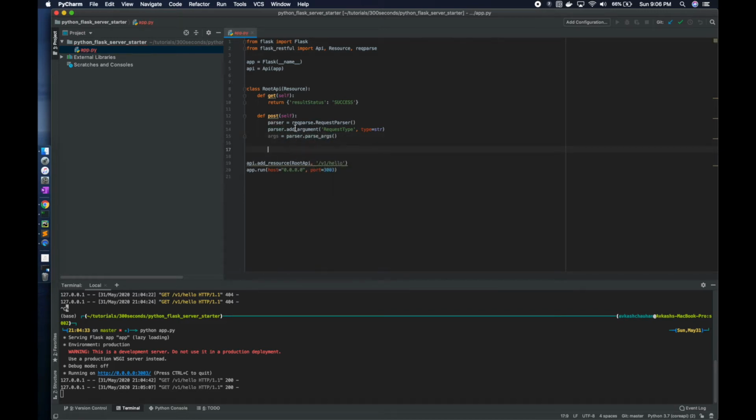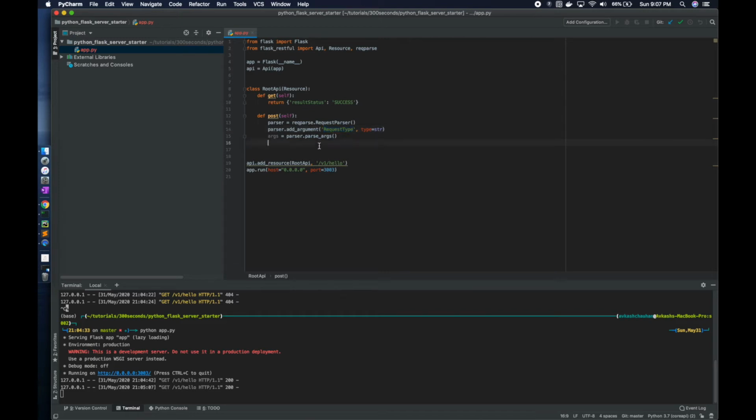What these three lines do is, for all the requests coming from the browser to the server, we parse the package, which is our body, and look into whether there is a request type parameter.